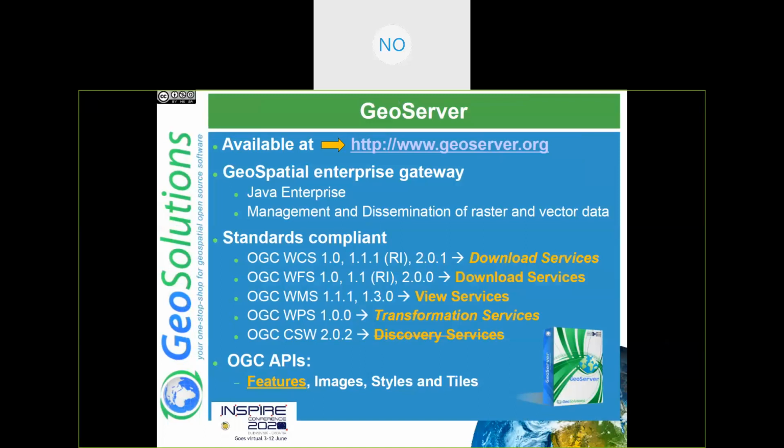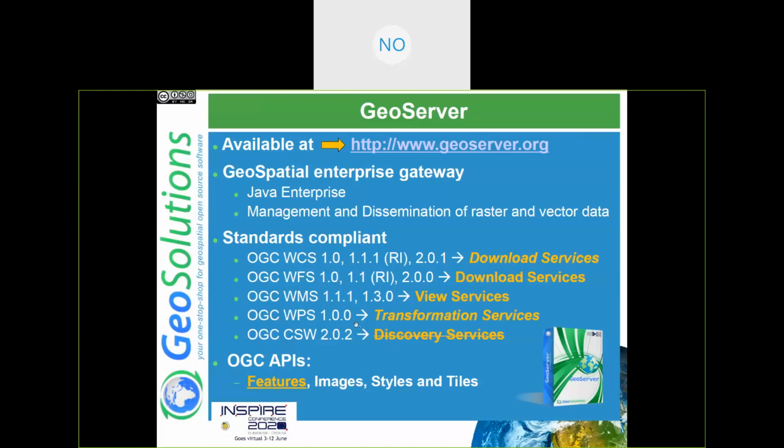Okay, so in terms of compliance regarding INSPIRE, we can look at the main categories: download services, view services, transformation services. It's possible to reach compatibility with the INSPIRE norms for download services using WCS and WFS. For WMS, the compliance is also very good. We also have WMTS now, which is compatible with INSPIRE.